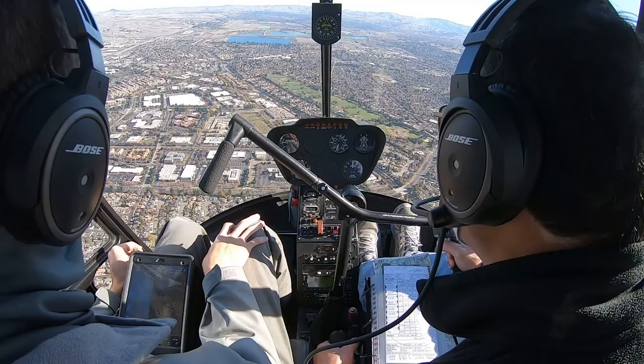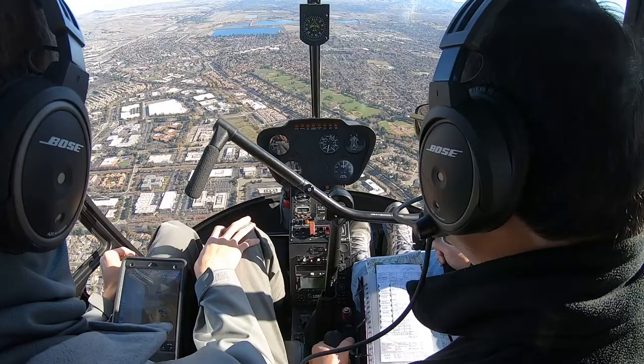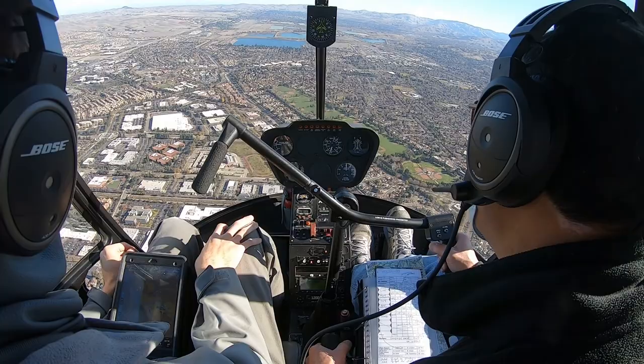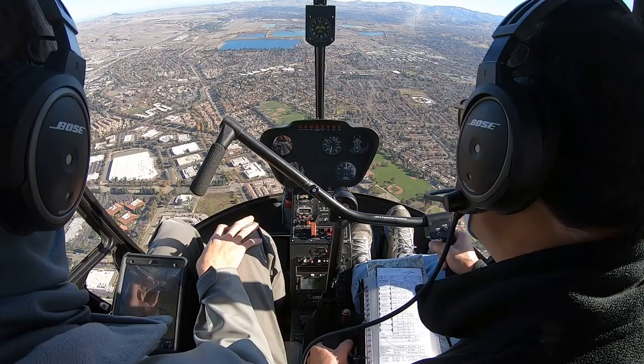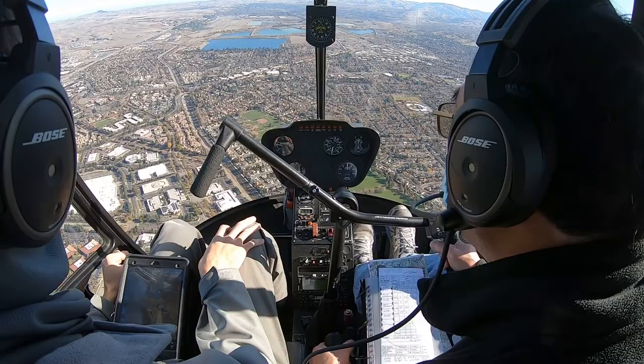Livermore Tower, Cessna 95 6 Eagle, on ILS runway 25, opposite approach, we'd like to stop down to watch your 3 review. Cessna 95 6 8 Gulf, Livermore Tower, 3 aircraft in the close pattern, opposite direction. Did you want a touch and go and then a departure, or when you break off southbound, just depart to the south? We can break off and then southbound, 95 6 Eagle. 68 Golf, roger, 5 DME east of the airport. Turn left, circle south, report your turn southbound.